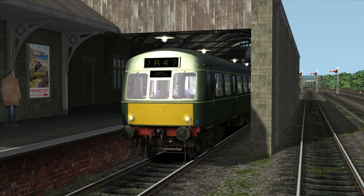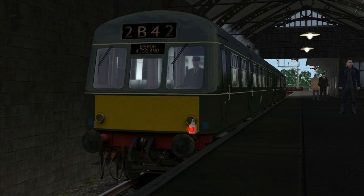This is a scenario which comes with the route; however, I've swapped out the Class 101 which comes with the route with the Class 111, simply because I don't like the default sounds of the Class 101 and much prefer the Armstrong Powerhouse sound pack, which isn't yet applied to the new Class 101. The Class 111 has featured in two of my previous videos recorded on the Western Lines of Scotland routes. It was in service between 1957 and 1989, manufactured by Metro-Cammell.